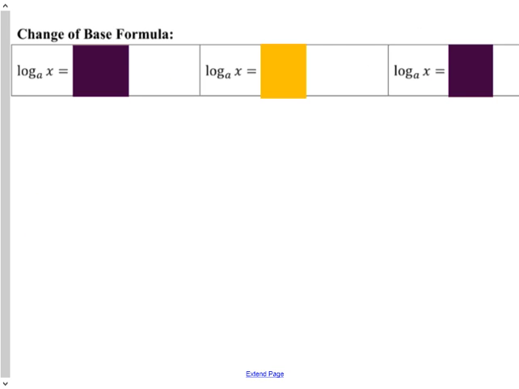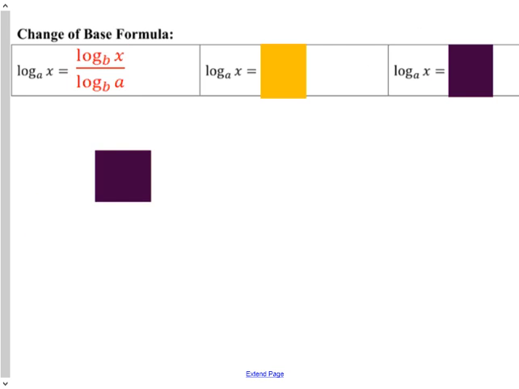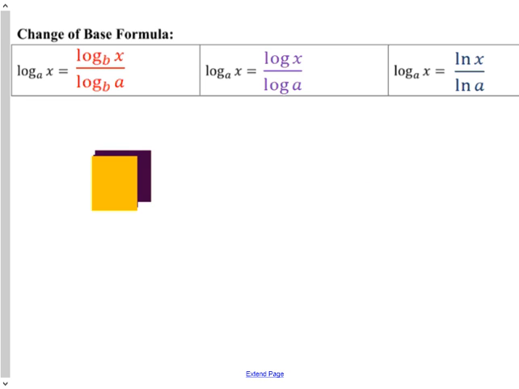Next is the change of base formula. This allows us to calculate if we don't have nice numbers. There's some cases where you could use this first one, where maybe log base a of x, we don't have good numbers, but they both go into a common third number. We could change it to that base and calculate.